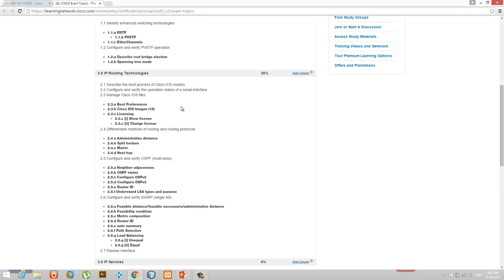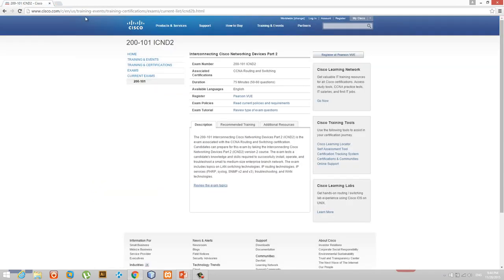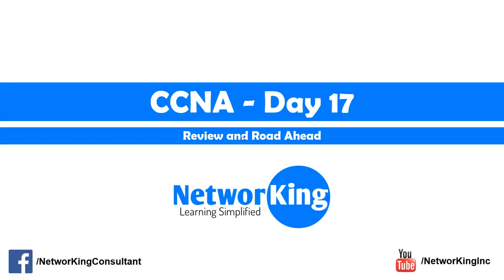And the second thing is practice. There's nothing that is going to substitute hands-on practice. Type those commands, write those commands in your notebook. Once you do that, get access to Packet Tracer or GNS3 or a real device. Practice those commands. Set up your own network. Practice, because unless you practice, you're not going to crack the Cisco exams. Cisco exams are very, very easy, provided you practice, right? So that's how you work, and that's the information that I wanted to give you in this video.